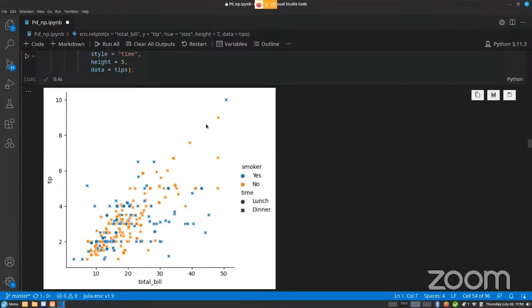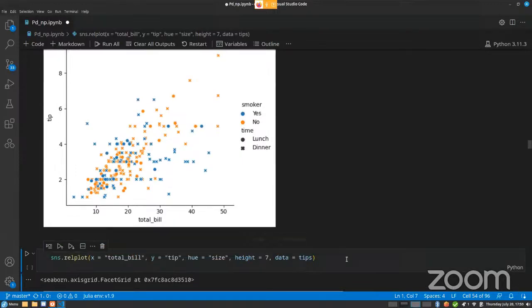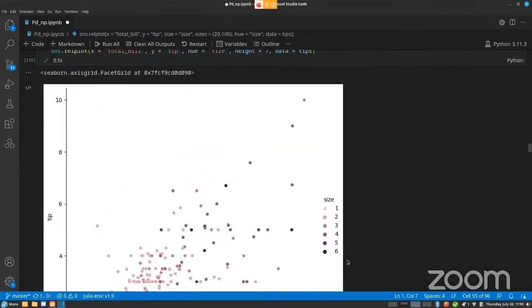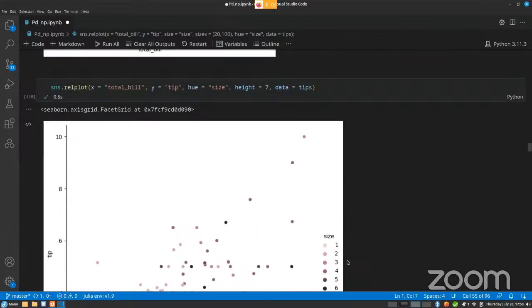Things like this are the kind of guesses and insights that you start to make once you start to explore your data. What other kind of data can I generate? What other kind of graphs? For example, I can look at the size of the party.